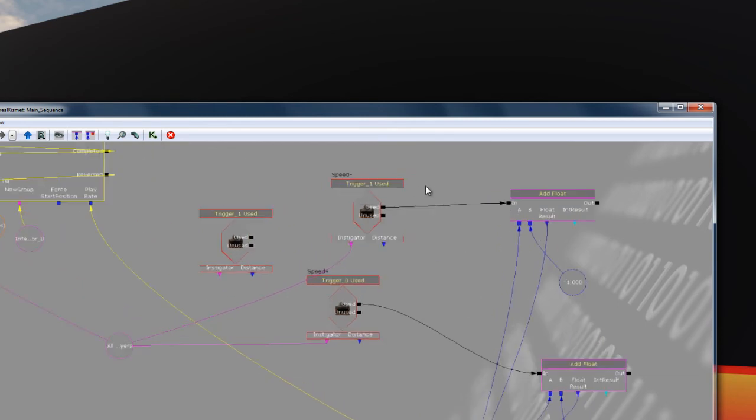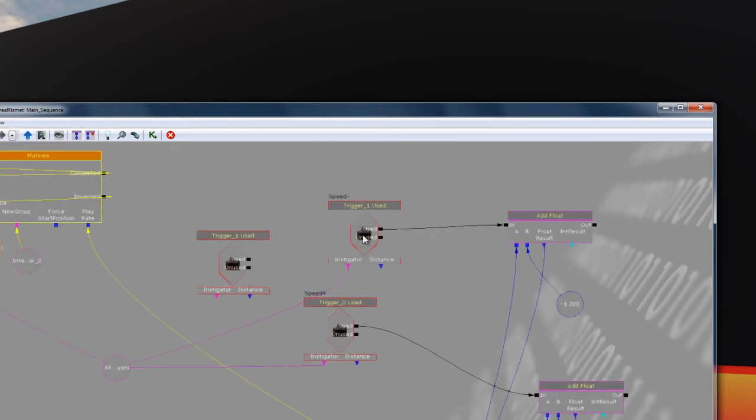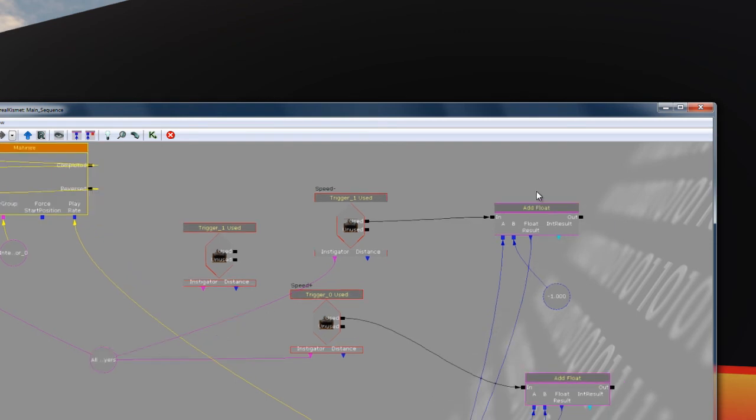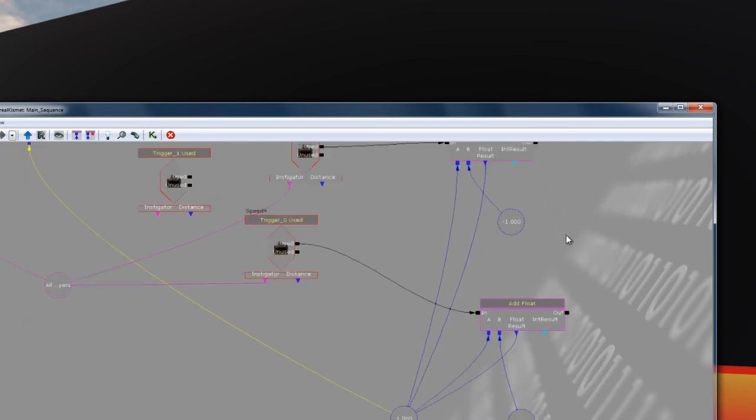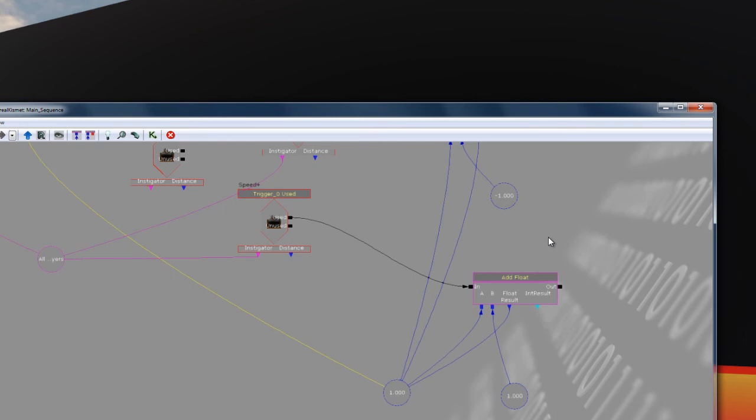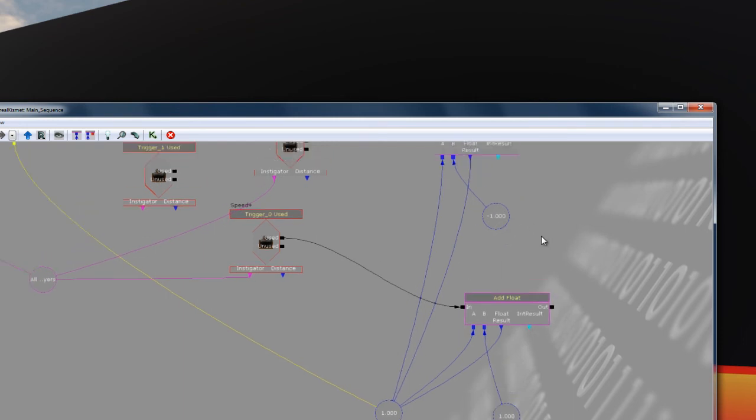And then for the different triggers that we have set up for reverse and fast forward, we would simply add a floating point variable, and we would increase and decrease that by increments of 1. And you can change that increment to whatever you want.